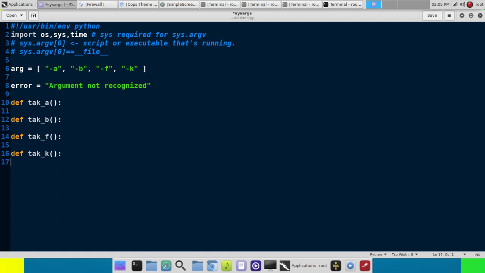Okay, a function is like a button on a remote control. You press the button and it does a certain task. That's what a function is, right? And we define a function with def and then we give it a name, right? So now, this is really cool. You may or may not be familiar with if this, then do this, blah blah blah. We're going to use a dictionary like that, okay?